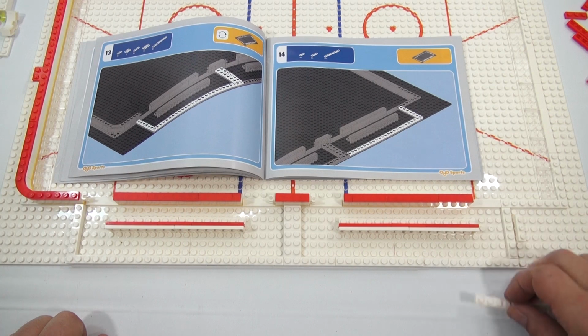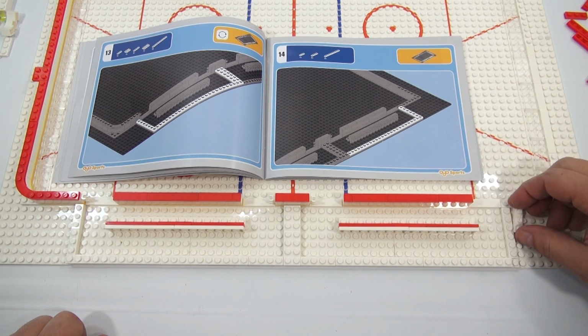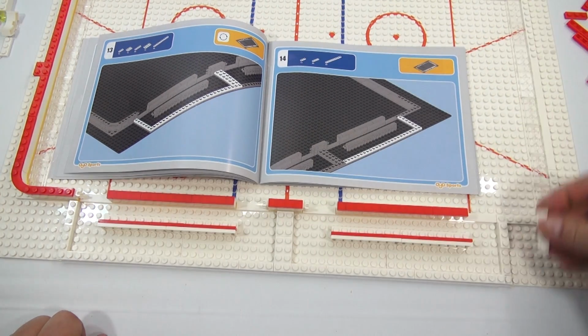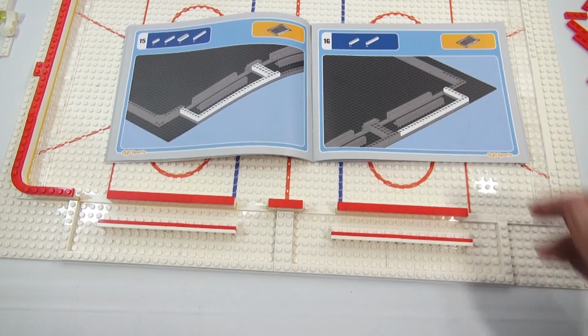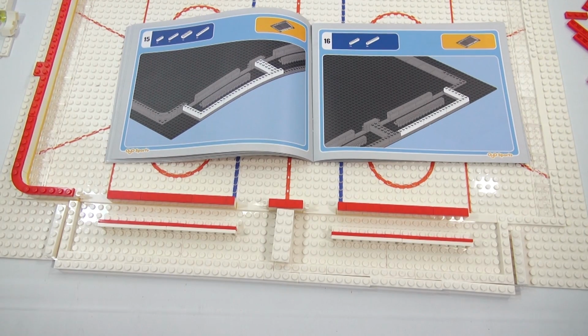Something tells me I missed grabbing a piece. And I need a 4, which I have handy to finish that. Okay. Now, I will move on to this step, which is nice. I can finish building this section. Okay, next group of steps.